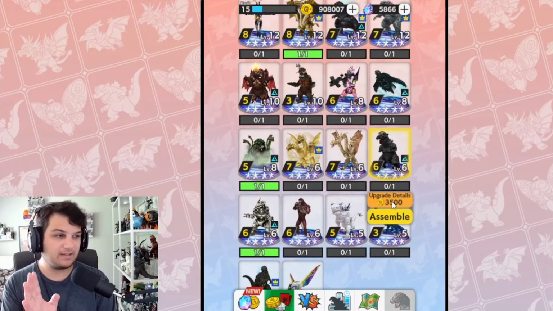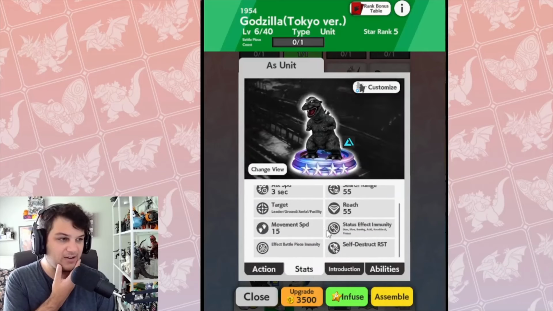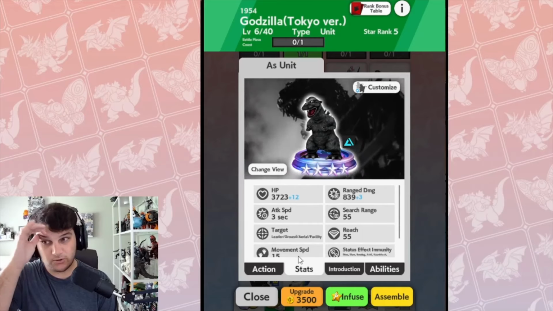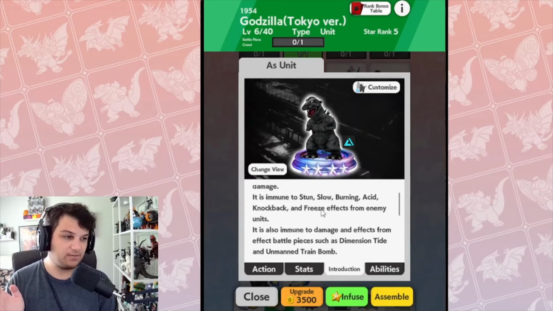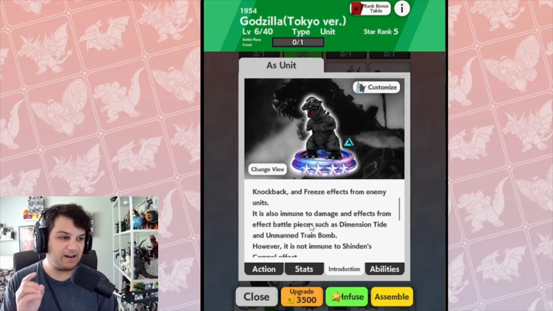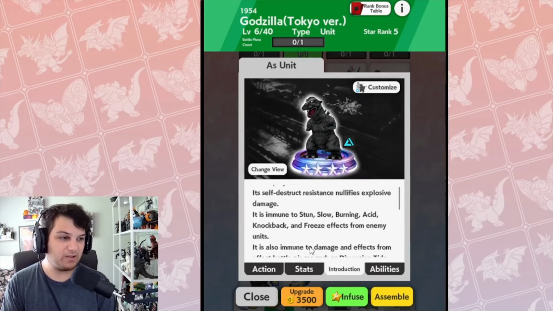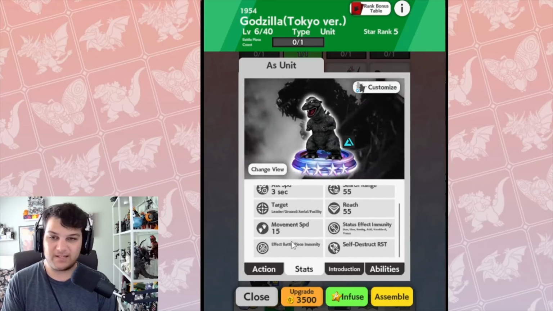And then I believe... I don't know if it says it here, but Godzilla Tokyo version, the alternate piece for Godzilla 1954, is immune to all status effects. It's immune to damage and effects from battle pieces such as Dimension Tide, Unmanned Train Bomb. So it's immune to effects cards. Where is it? Effect Battle Piece Immunity.